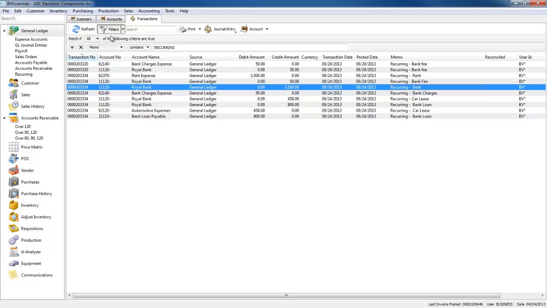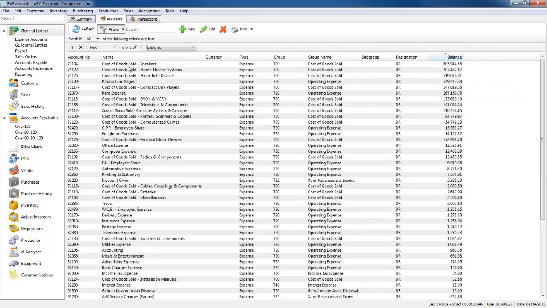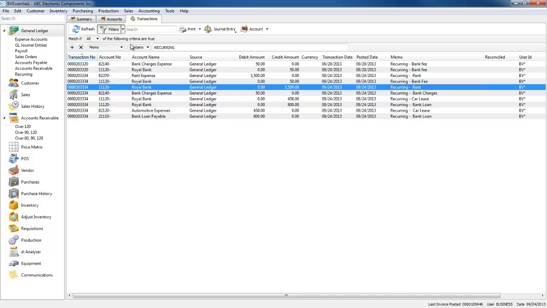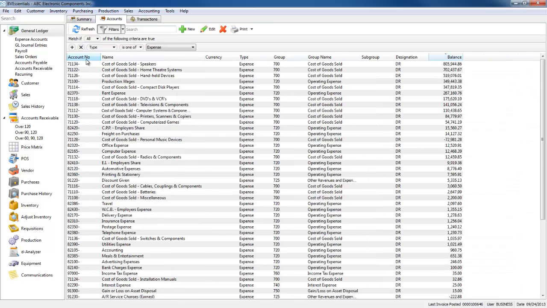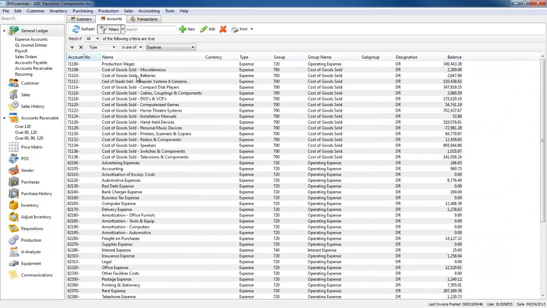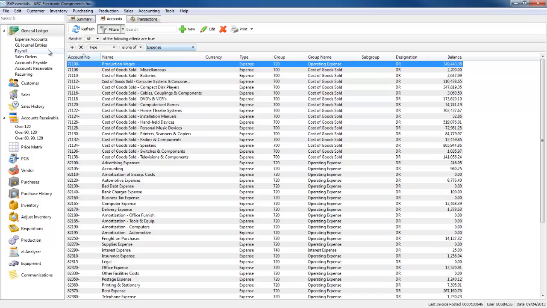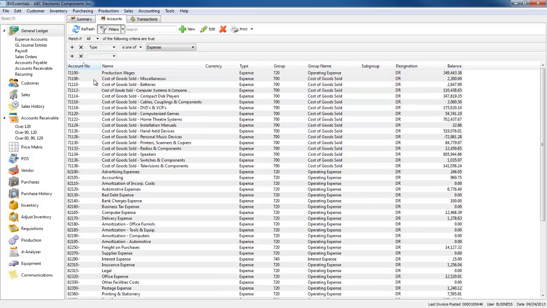All right, so now let's have a look at the accounts themselves. So we saw this is transactions for everything, well, except if I've got a filter set. If I remove it, that's everything. If I go to an account now, and I say go to the expense account shown here, remove my filters.